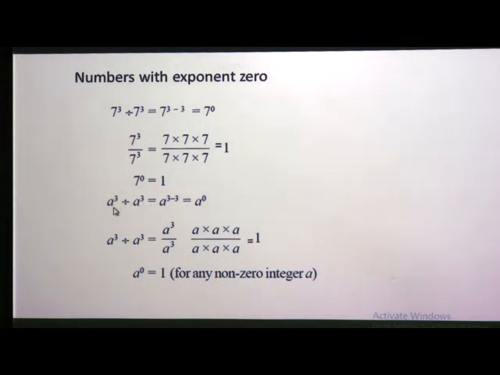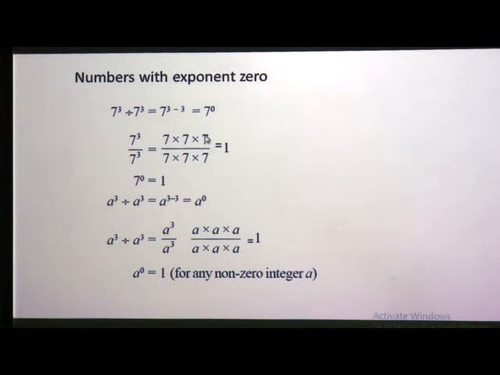Now, no need to go through the steps because it is very easy here. When it is a division, we have to subtract the powers or exponents. So we write a raised to 3 minus 3, which is 0. I will not explain this same example, where we took 7. We are considering a here because the value of the variable a can be different.